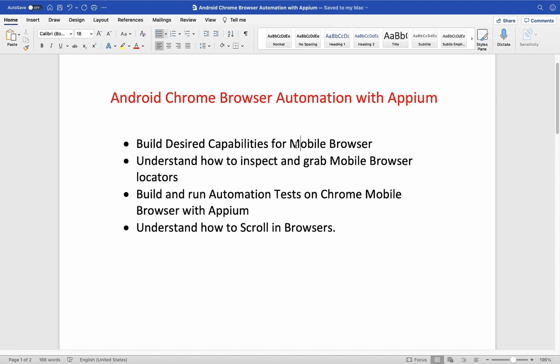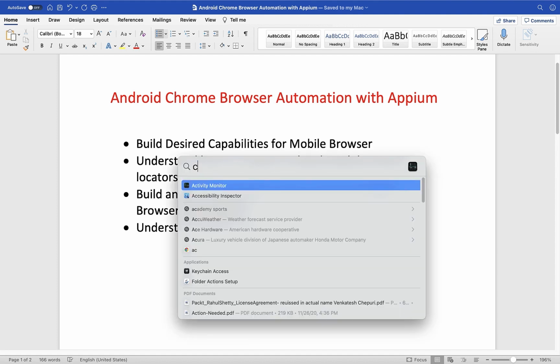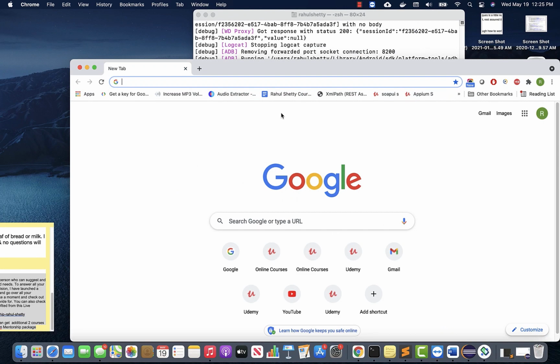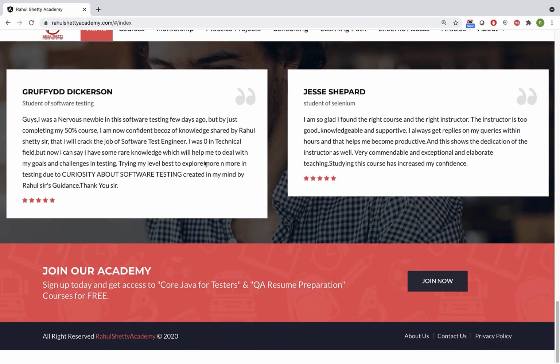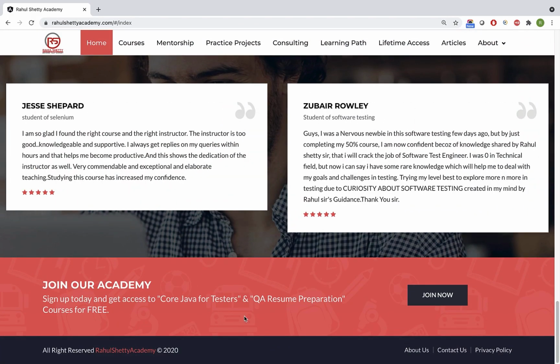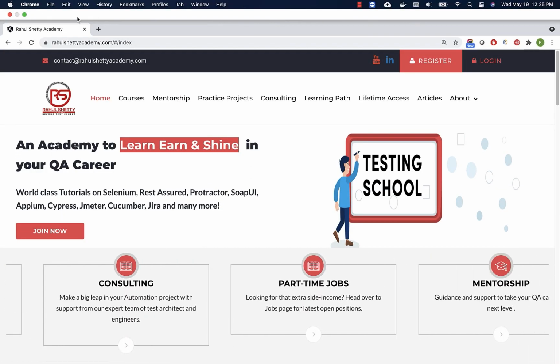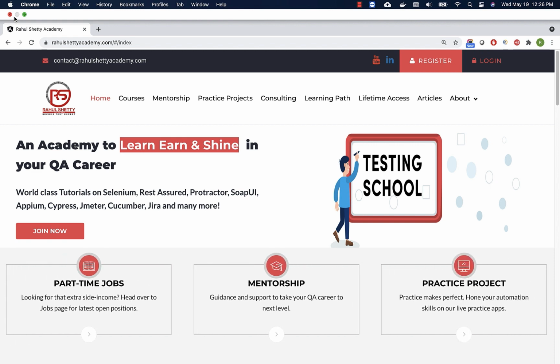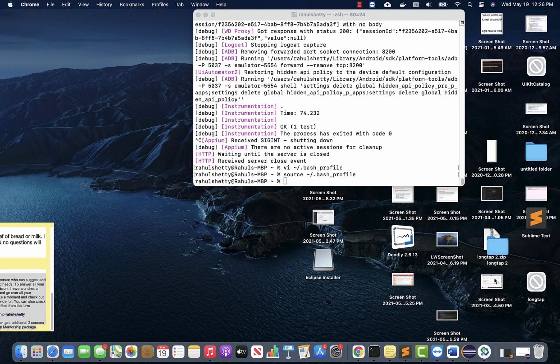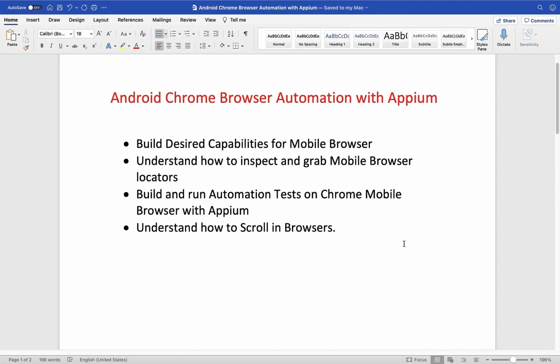If you have a footer section in your website, and you are not able to access it on the mobile browser properly, then that's a problem. This is my website, and if people really struggle to come to the bottom from a mobile browser, then I would lose my audience, right? So we have to make sure that there is proper testing, at least a high level regression, happening from mobile browsers as well. That's how most companies are now writing some tests for their mobile Chrome browsers or any other browsers which are supported on mobile. So in this section, we are going to see how to automate our test cases through the mobile browser.